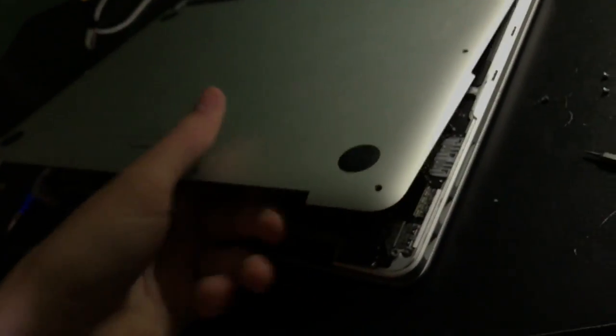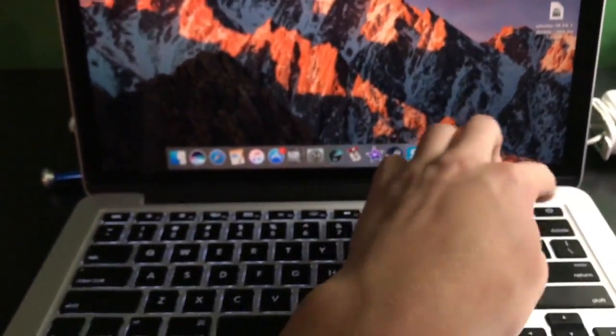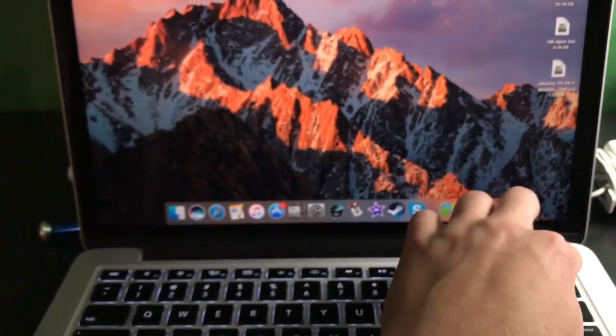Actually, you know what, I can do that on video. I'm not going to actually put the screws back in. I'm just going to be putting it down. Okay, well, let's see. All right, let me just make sure this is all kind of in. All right. Oh, oops, did I just knock a screw off the table? No. Okay, now I'm only going to have a total of 9 screws because I actually lost all my screws from my computer. Oh, hey, you should have probably turned off your computer. All right. Okay, mistakes have been solved.